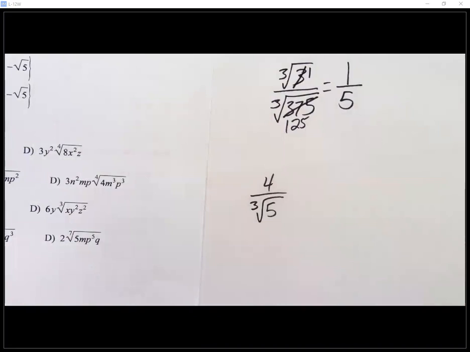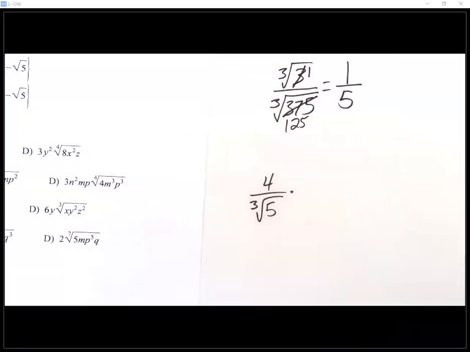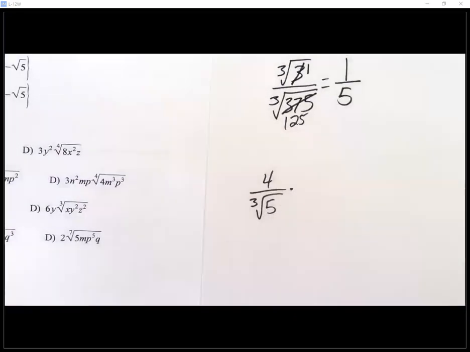Exactly. The only way to undo a cube root is cube something. But you can't walk around and just cube a random number. If you could, take the $5 in my wallet and cube it. That would be great, right? You can't do that. What you can do is you can exchange a $5 bill for 5 singles. That's the same thing. So in math world, the same thing is multiplying by 1.